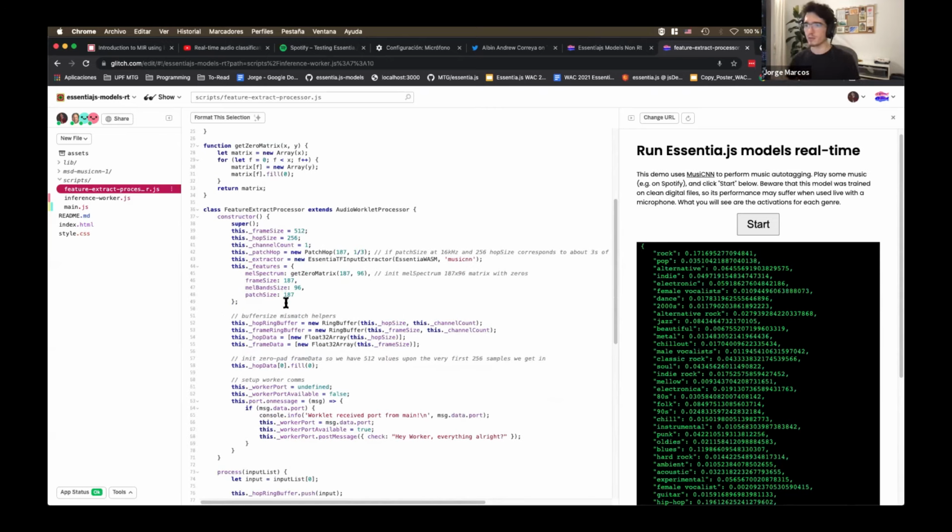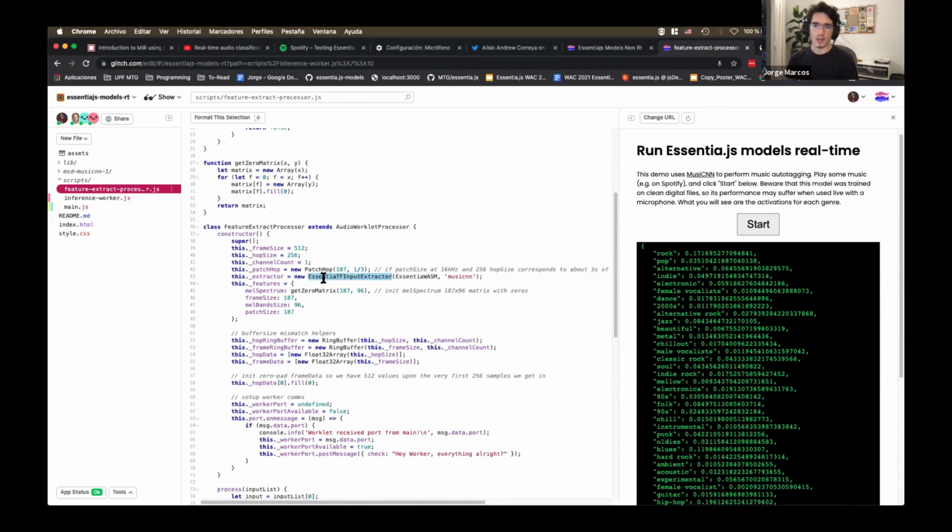Those get accumulated in this variable here called features and spectrum. So we're right down here in the process function. We have instantiated our extractor, which is this method here, Essentia TF import extractor, from this Essentia.js models package.